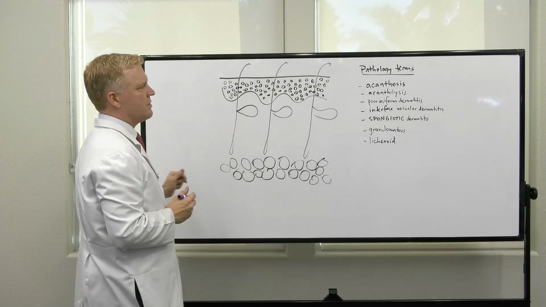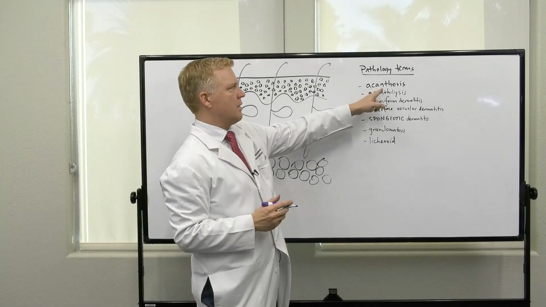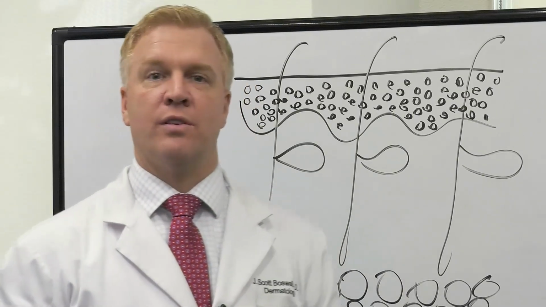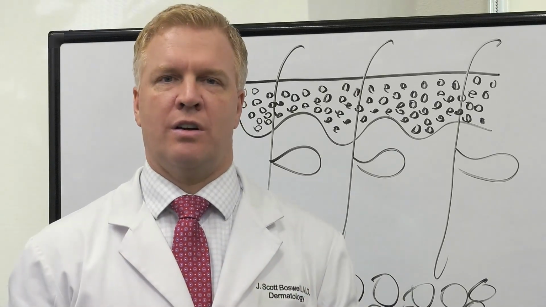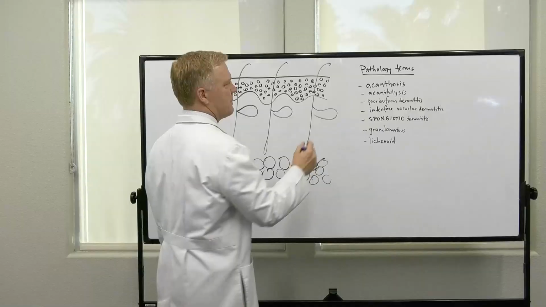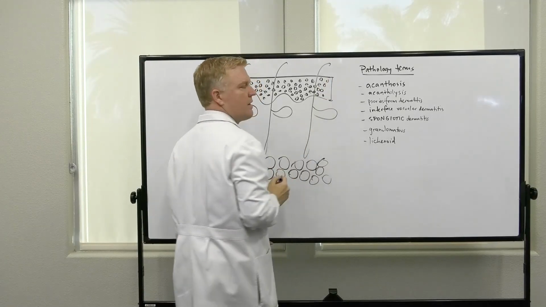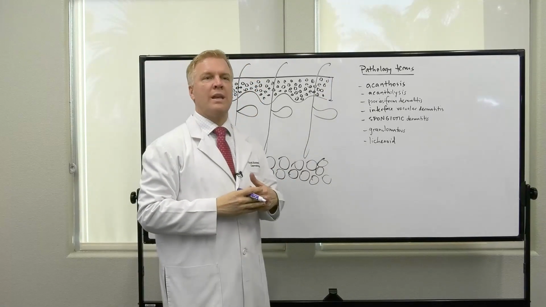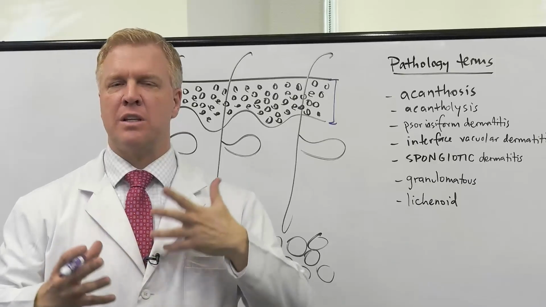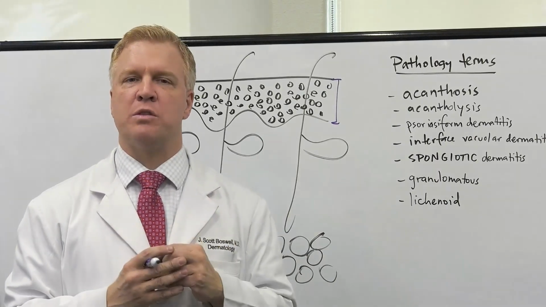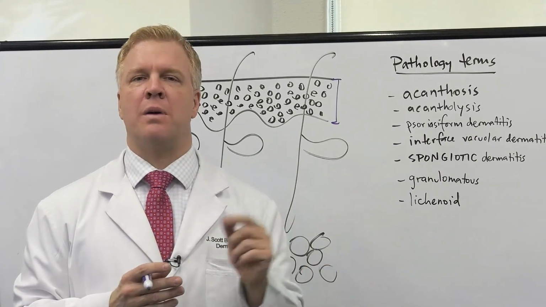Here we have our structure of skin again. Let's talk about this acanthosis. Acanthosis, for example, in acanthosis nigricans, is actually a pathology term. Acanthosis simply means thickening of the epidermis. And so when a patient comes with those hyperpigmented velvety plaques on the back of the neck, in the armpits, and you say, hey, that's acanthosis nigricans, we think there's something to do with insulin resistance in some of those patients. Often it can be just hereditary, by the way.